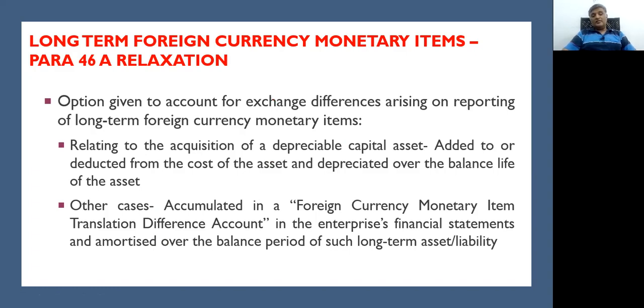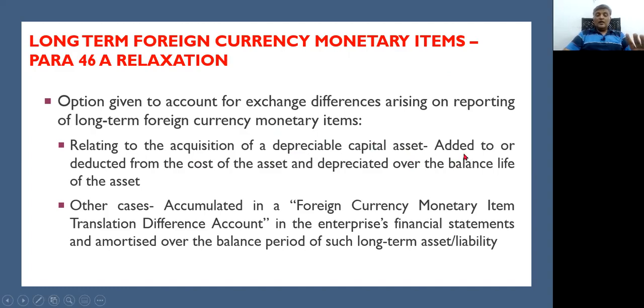Right, para 46A of the standard gives you a relaxation. And in fact, there were two notifications which came into force. One was in 2009 and the other was in 2011. Now remember the earlier discussion, whenever there is an exchange difference which relates to a monetary item, we said we will take it to P&L account as an income or expense. But if that monetary item is long-term in nature, if it is a long-term foreign currency monetary item, and if you have used that long-term monetary item to fund or to purchase a depreciable capital asset, the option given to us is what?